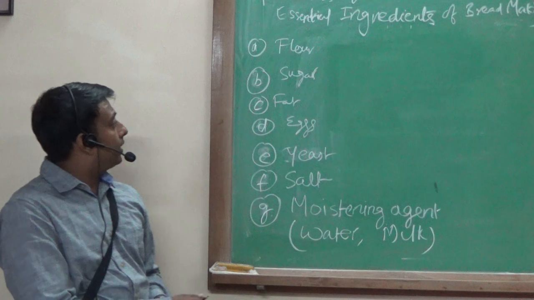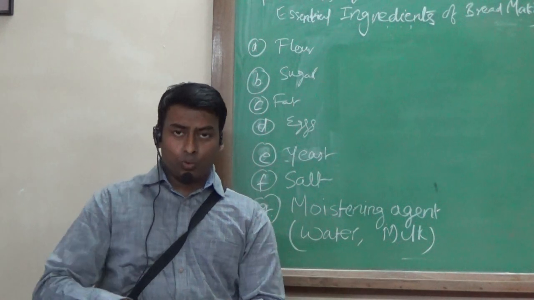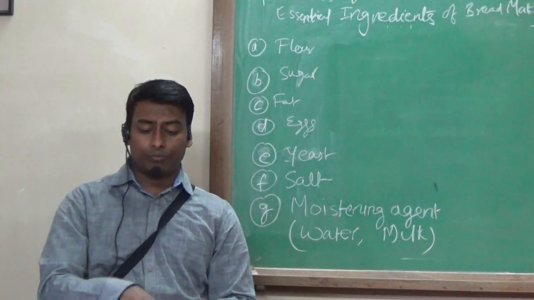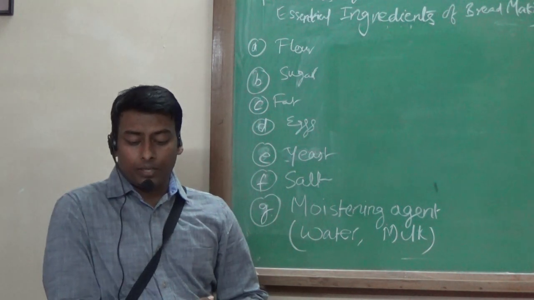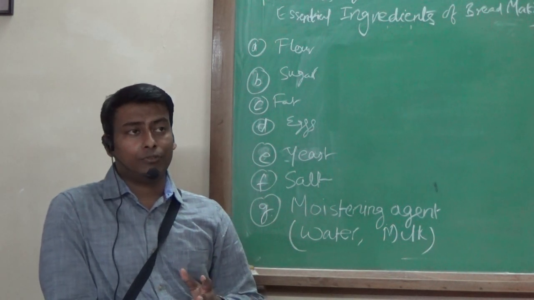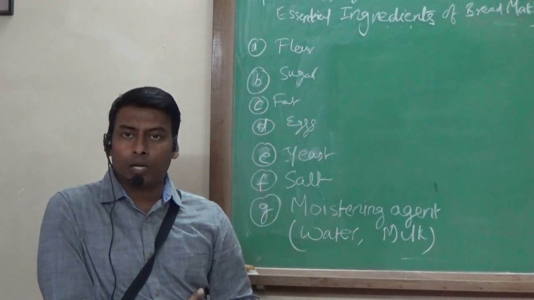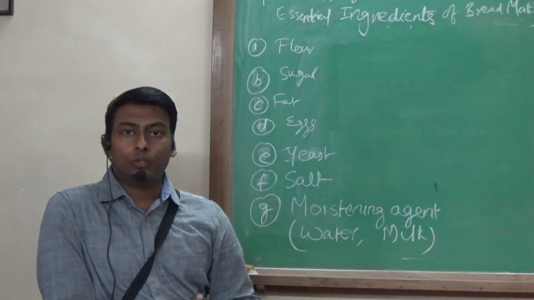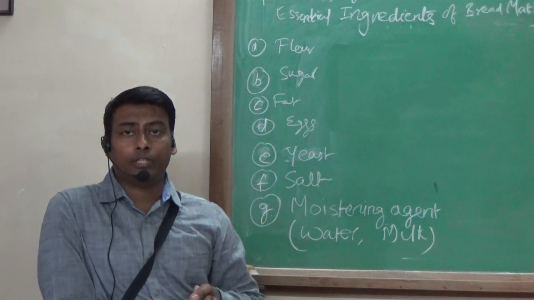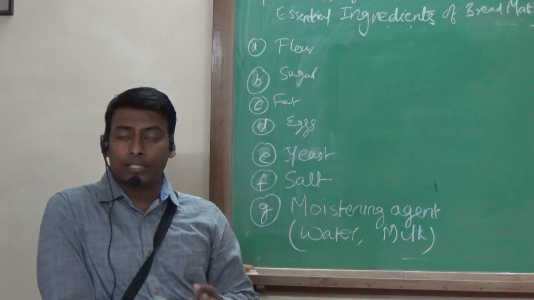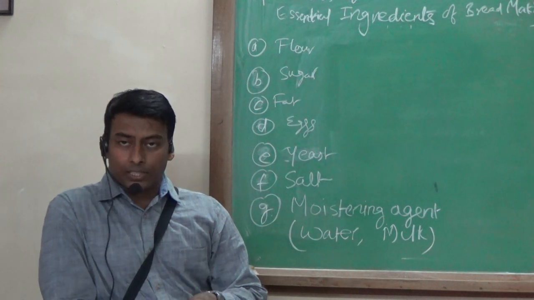Okay, then after that we will talk about the fat. We have a few functions of fat in bread making. Fat gives a nutritive value and flavor as well. Then it helps to make the product tender. If you take an example from day-to-day life, when you are making a paratha or any kind of puri at home, you add the fat, such as dalda or refined oil, which acts as a fat in that product, and it gives a more tender and palatable product. So you can say the fat helps in that.